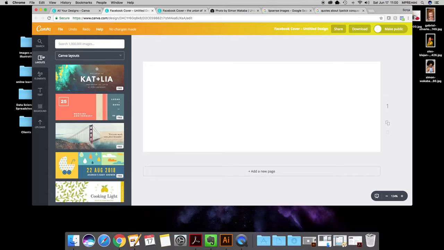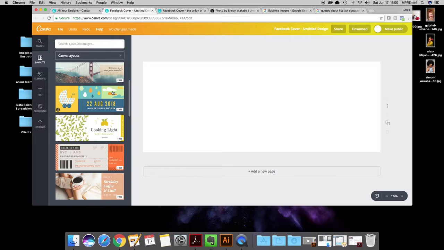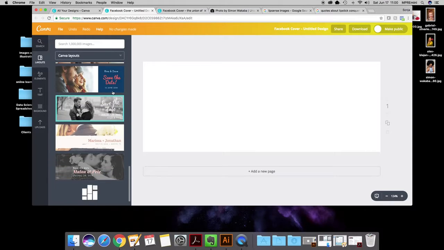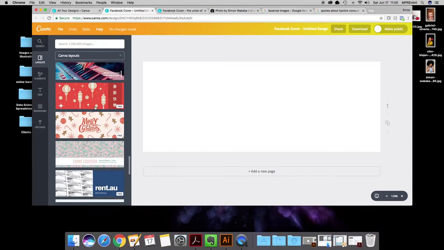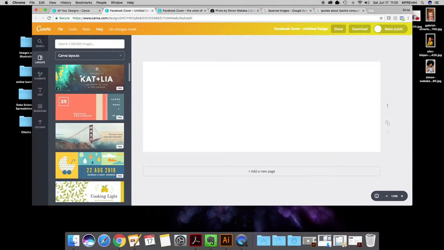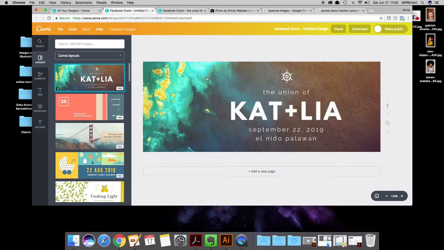And over here to the left, I'm currently in what's called the layout section, and I can choose from all different kinds of free layouts that Canva has created. Now there's some paid ones too. They're usually around $1, that are beautifully done, but really their free ones are great too. So you can scroll through and see what you like, and I'm just going to click this one to get started. And like I said, you can choose a layout and use the elements that are there and just simply switch out text, where this just becomes like a little 5-minute project, or you can create something brand new. So today that's what I'm going to do.